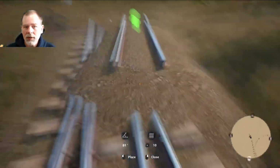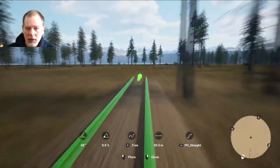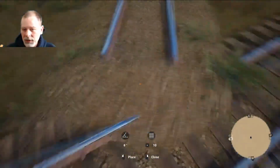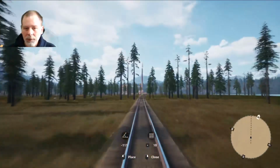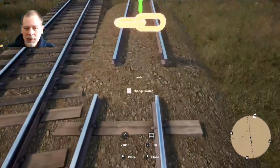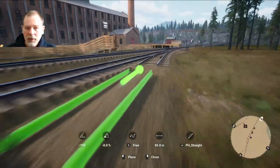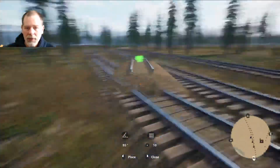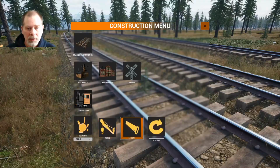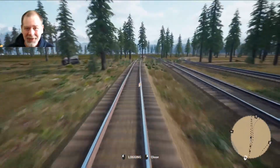And then we're going to connect all these up. So we're going to connect this to here. And go as far as we can out here, just so we got room. That works. I don't see any. That's not a tree. Nope. Okay. We're good on the trees. And then we just need to put this, and then we will need to clean this up too, because this is going to go through these trees. And there's that little one there too. Let's not miss that little one right there. That's a tree. That's going to take out our train. That little thing will destroy our train. I love it.